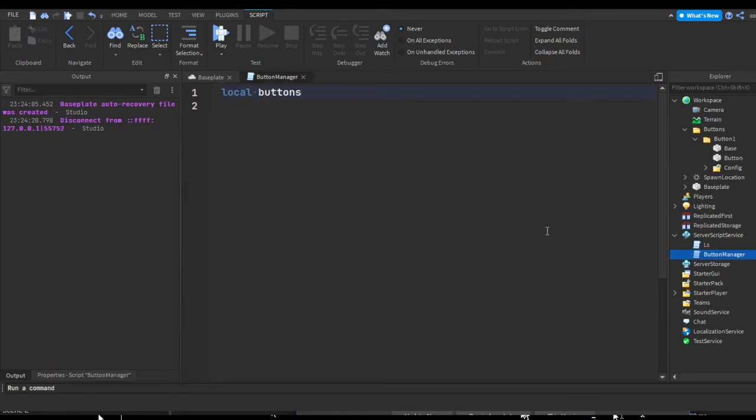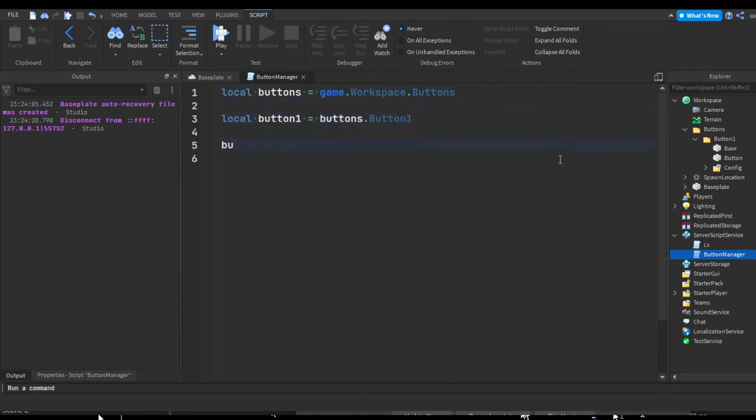So local buttons equals game.workspace.buttons. This is making a variable, and we're just getting the workspace and then the buttons folder. So this might not be the neatest way to do this, but let's just do local button1 equals buttons.button1. So we want to get button 1.